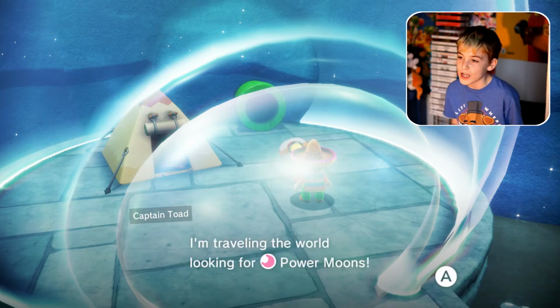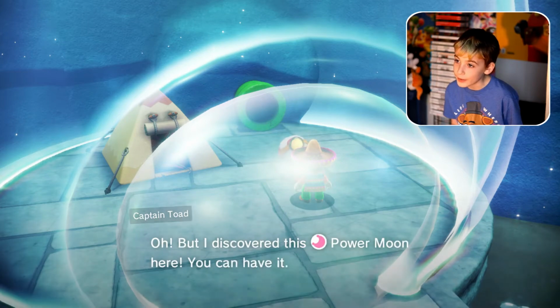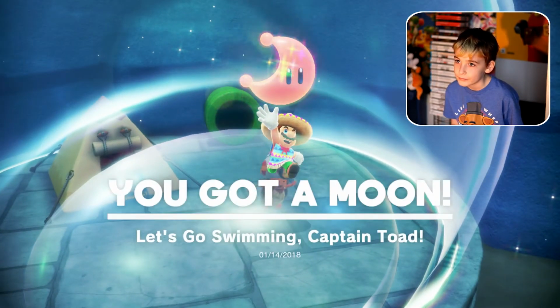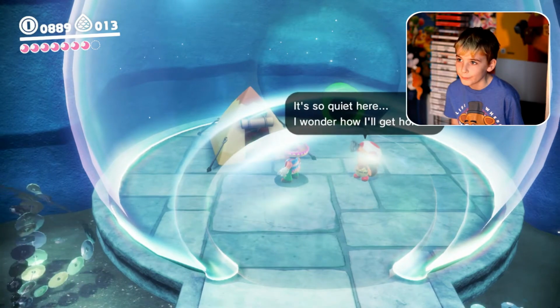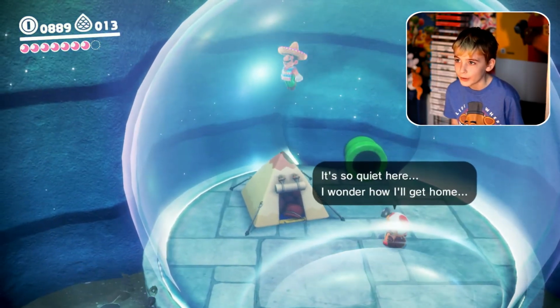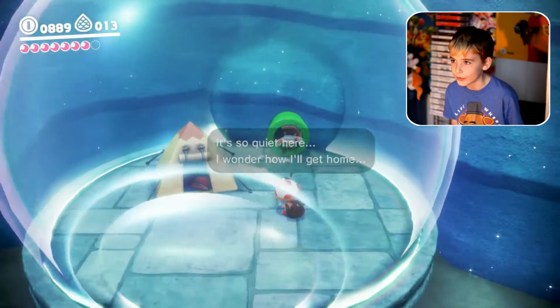Yeah, my question is, how did you get down here? Yeah, you found a power room. Give me that. Also, Cat the Toad, why do you bring a pyramid with you? Like, why do you bring a pyramid? It's really bouncy. Okay, let's just go.